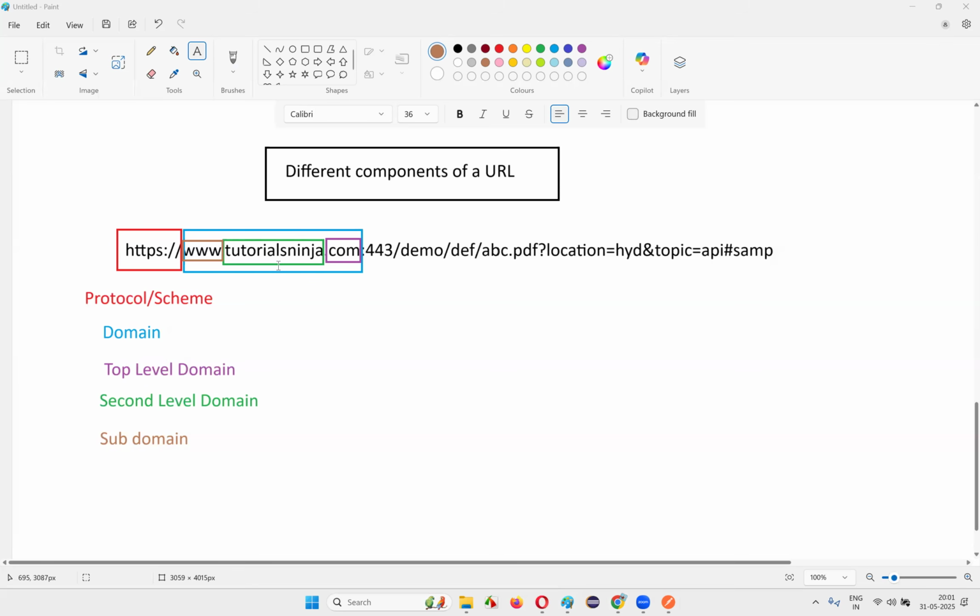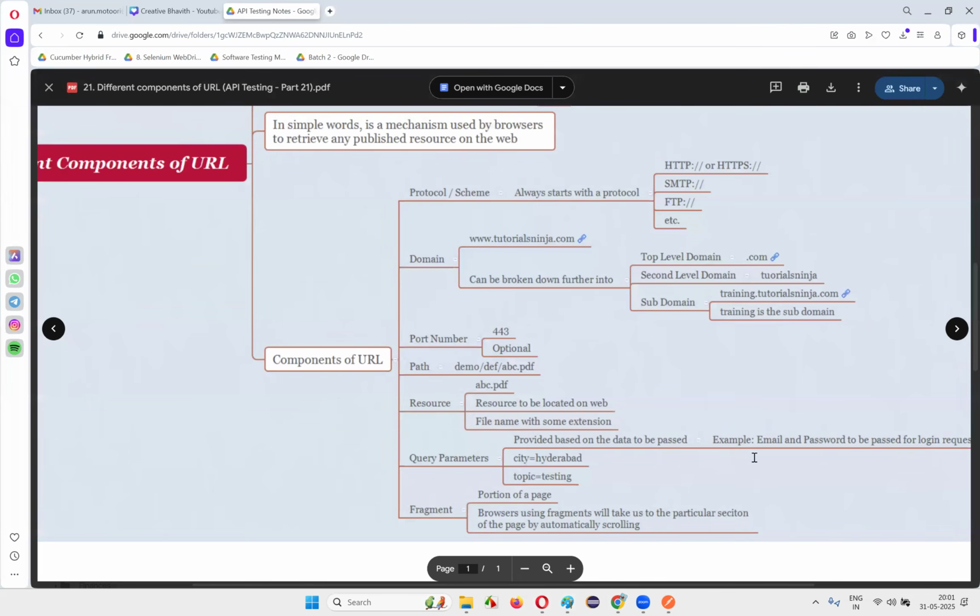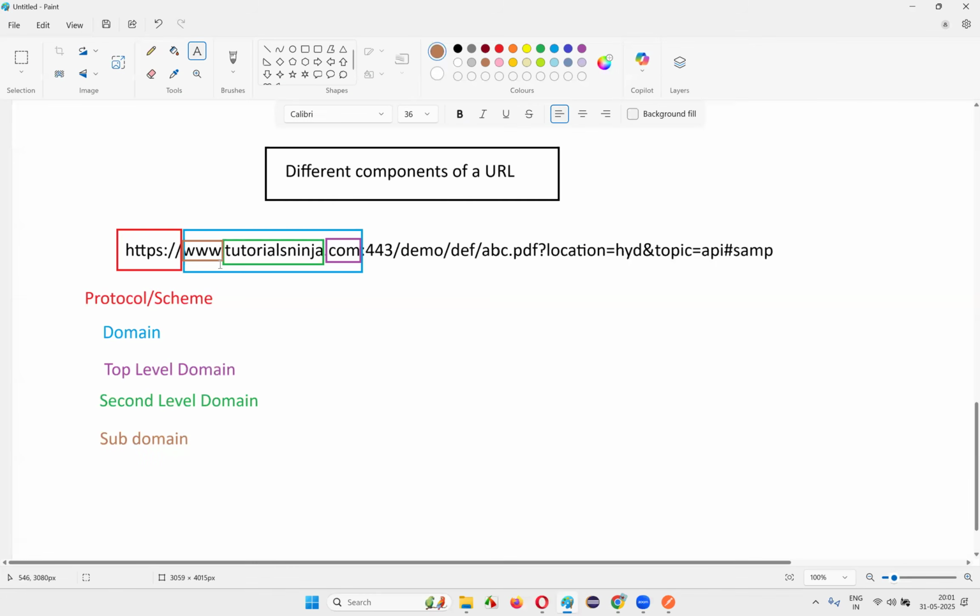And here, the www part. Not the www part, I was wrong here. Just give me a second. Yeah, maybe the www part can be something here, guys. This part can be called a subdomain. Sometimes a subdomain will be like this. What is a subdomain? Have you seen something like trainings.qfox.com?